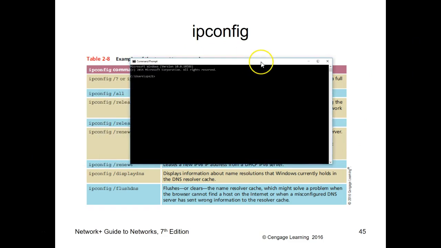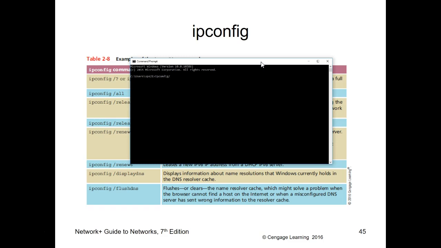But take your computer and type ipconfig /release. And I'm not going to hit enter. But when I release, it takes all of those connections that you've had with DHCP and drops them and says, nope, you're no longer connected. Oh, how do I get them back? Now if I type ipconfig /renew, then it will go out and send a message and say, hey, I need an IP address. Somebody give me one. And now it'll get an IP address.